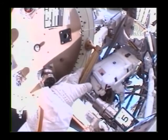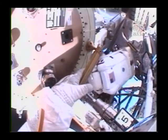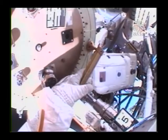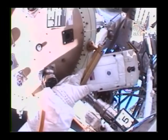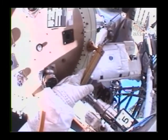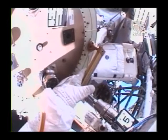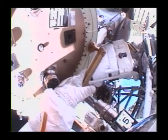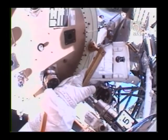And Peg, Dan's just got the housing fasteners to go here still, but you could remove the plug if you'd like, the Frisbee, and get that step done if you'd like. And okay. And I got the variable DC. Can you make that J1 with the thermal cover in place? Do you have to, in fact? If you do the cover first before the J1, I guess you do the cover first. It doesn't make any sense to put the thermal cover on. Oh, yeah, good idea, Dan, but we're talking about it, then probably like to get the plug first before the cover. Yeah, okay.